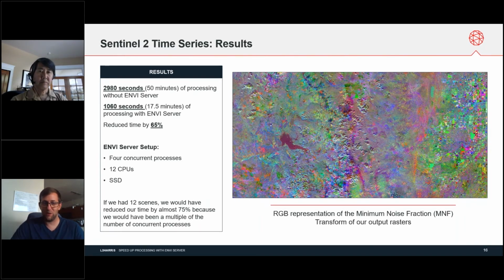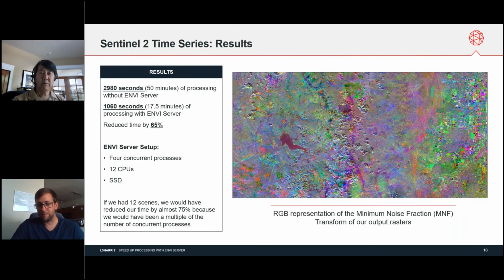We don't quite get to a reduction of 75%, so we're at 25% of our original time, because we have a mismatch between the number of concurrent processes and the number of data sets that we're processing. We have 10 total images, so we'll process 4 images at once, 4 images at once, and then at the very end, we'd have 2 images left over, so we're just processing 2 at a time. If we had 12 images for this scenario, we'd almost be at 75% reduction in time. That's because this process, which I showed and talked about something adjacent to in the What's New webinar, gets really good scaling.